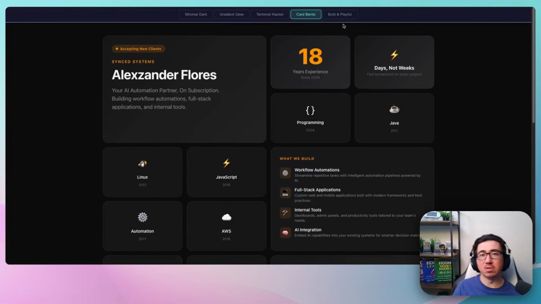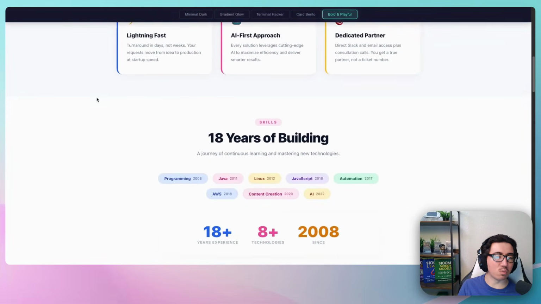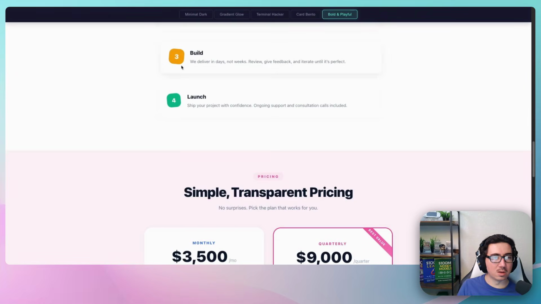As you can tell, there's different styles. And obviously this is just an example. If you wanted to, you could have the different agents working on different tasks, and you could tell it exactly what you want to do. This one looks pretty cool. Even has these little animations here, but that's the basic idea.